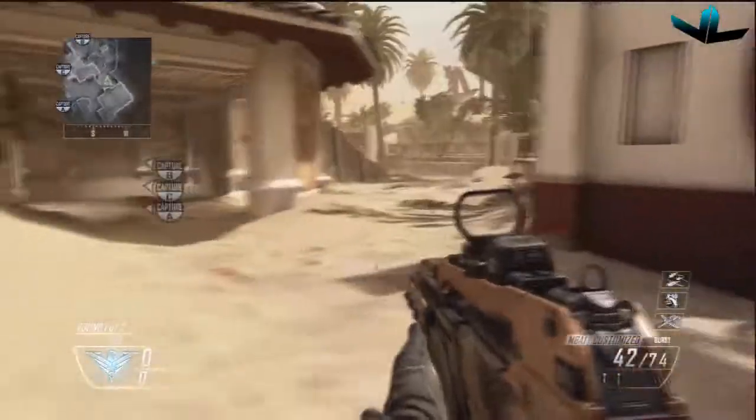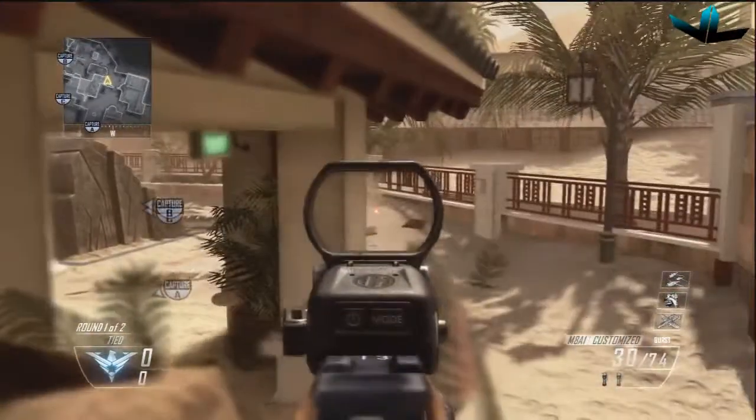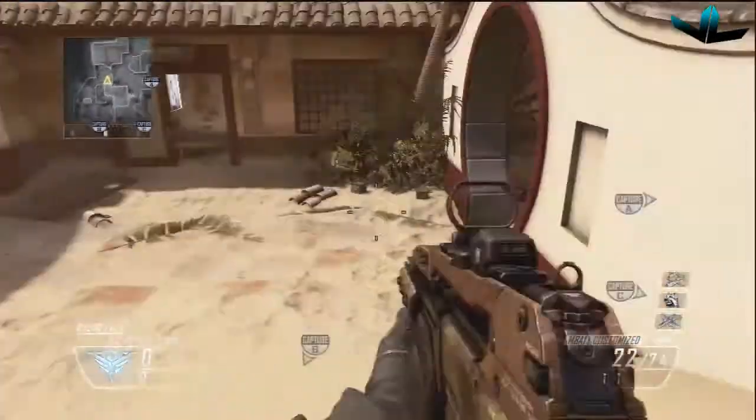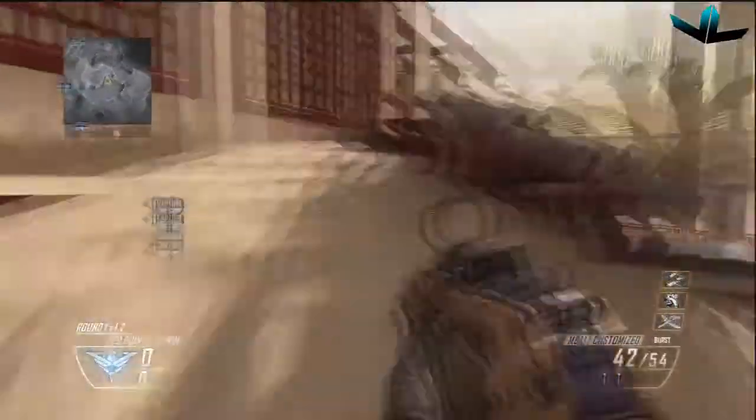You're coming around B here. If you're expecting the enemies to come around the corner, a good little spot I would recommend is coming up here. You can just pick them off as they come around that corner. And also if you come around here, you've got the high ground, so you can pick off an easy headshot as they're running around, which just gives you the advantage when they're coming around the corner.